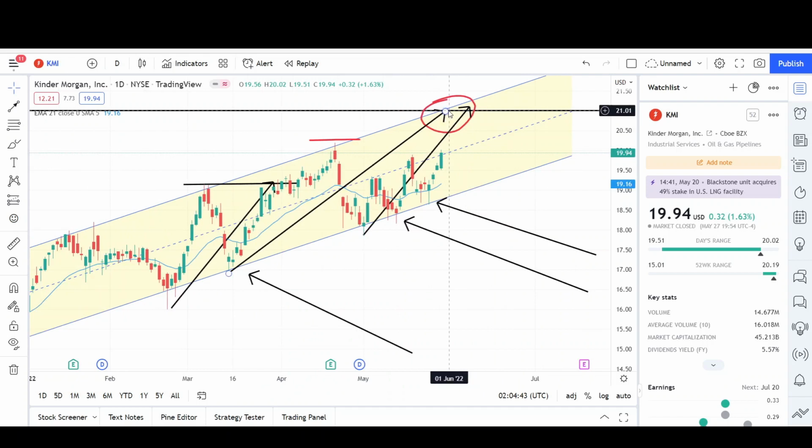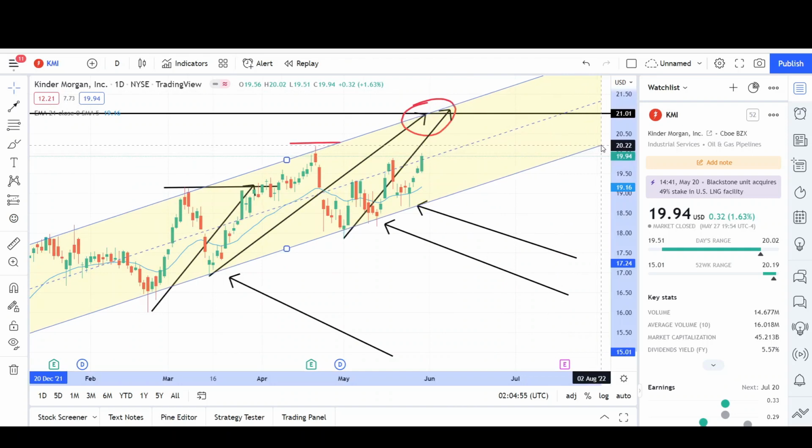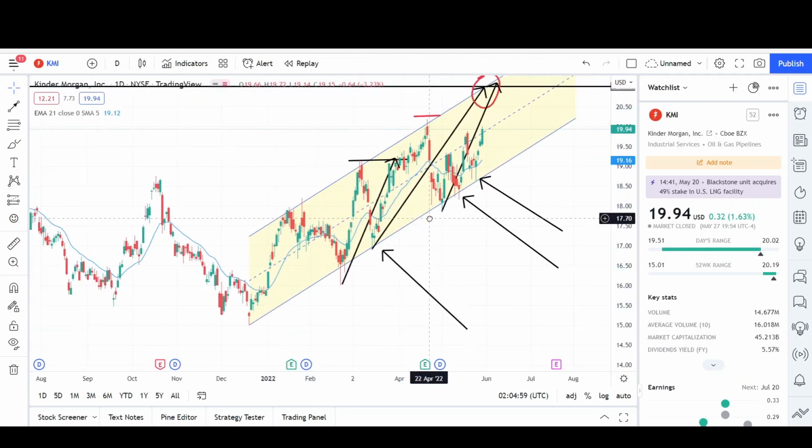That's why we can start probably seeing some pullbacks or retracement at this level, because buyers are getting out, sellers are coming in. So we're going to see the prices drop, until we probably come to the support side of the channel, which will probably hold up prices again. So everything's looking pretty good for this chart.